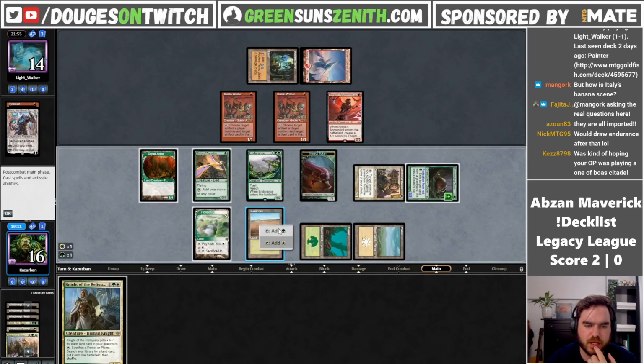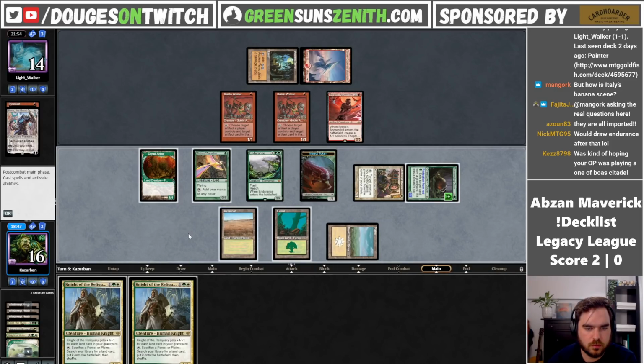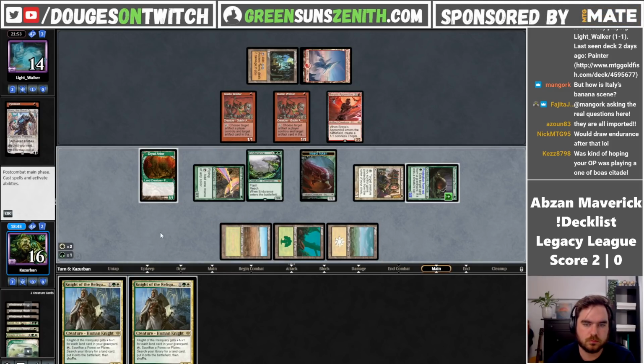And then we can hopefully get to a stage where we can Wasteland them out of being able to cast spells. The question here is, do I want to draw a card or hold up two, three green with Scavenging Ooze? I've already played a land. I shouldn't have played a land in case we draw a Wasteland. Knight. Okay, it's definitely not nothing.